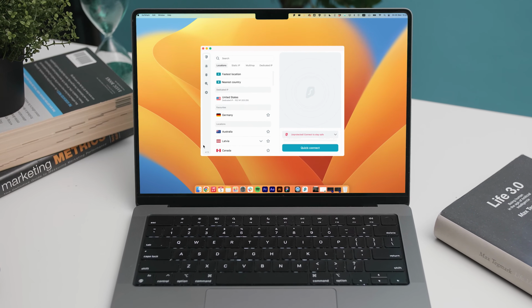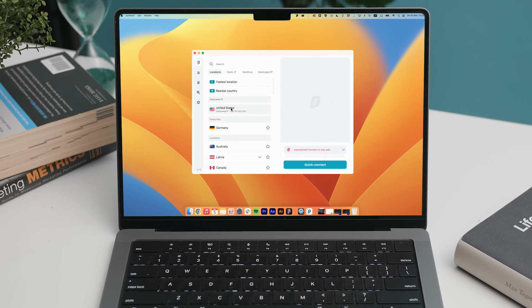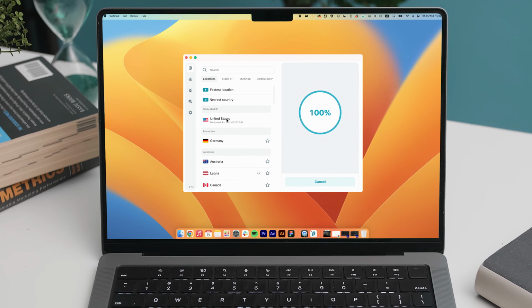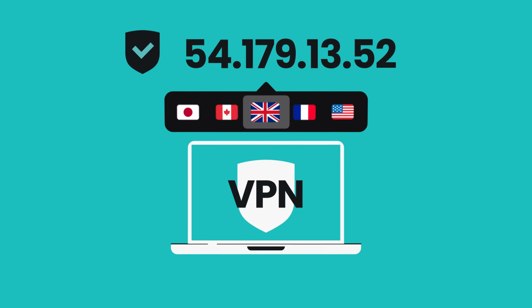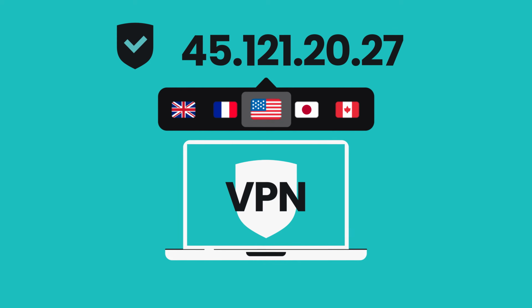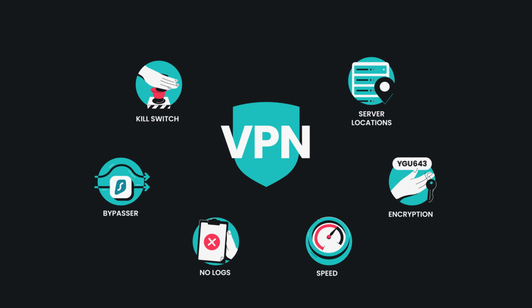Let's now talk about this completely new additional add-on for Surfshark VPN called Dedicated IP. You may be jumping on using a VPN for the first time, and you might be confused as to why this is such a big deal. Now, VPNs are obviously a great tool for improving your privacy online, securing your connection, and perhaps even getting some additional benefits on the side.